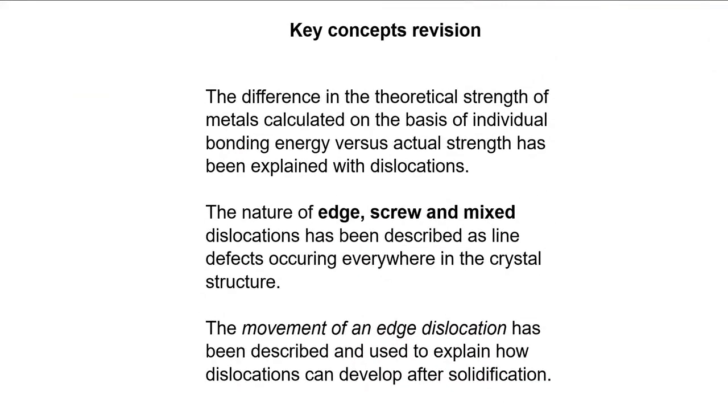So in this part, we've covered the reason why the theoretical strength of metals is much higher than reality. This is due to flaws in crystallographic arrangements called dislocations. We've covered the two different types of dislocations, edge and screw, as well as how they can combine to form mixed dislocations. I've shown how an edge dislocation moves parallel to its Burgers vector, and I've described that screw dislocations move orthogonal to its Burgers vector.